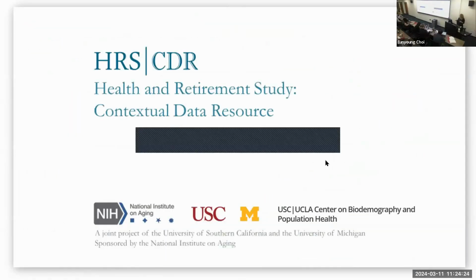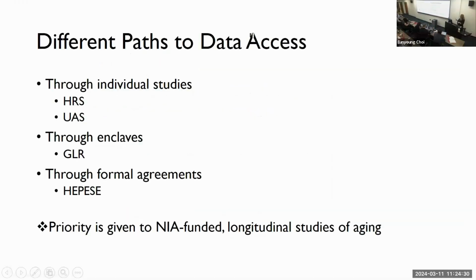So we do provide access to some of these other studies, but I do want to point out that I always prioritize NIA-funded longitudinal studies of aging. So we won't link these data to just any study. That's partly because of our obligations to our funders, and also because all of these linkages actually take my team some time and dedicated effort. And so we have to prioritize, and we've decided because this is a resource made for longitudinal studies of aging, we will prioritize those studies. But for instance, when we talked with the folks from the Hispanic EPESE, that's a perfect example of a study that we think should have linked data. So we'll be working with them on that.